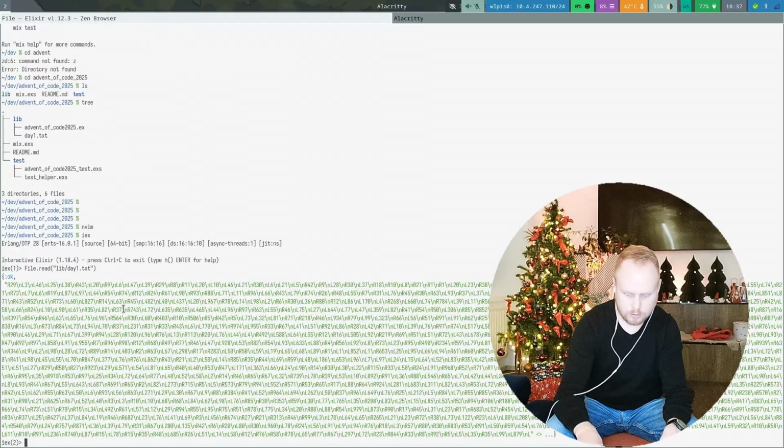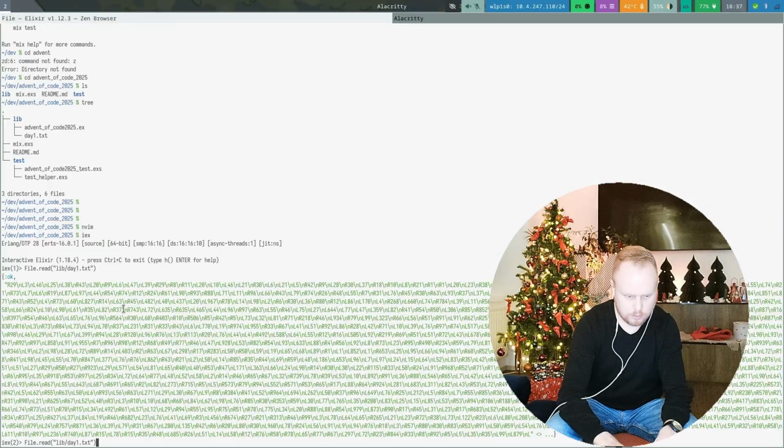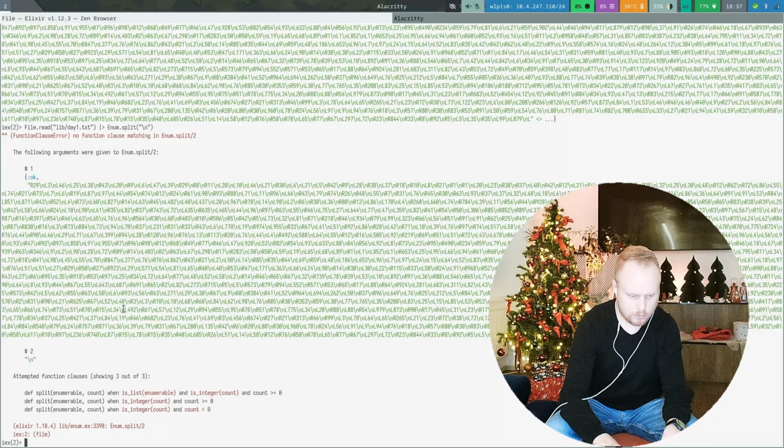So it's apparently possible to read it like that. But now we want to split on new lines as well. Is there a split function? Apparently not.